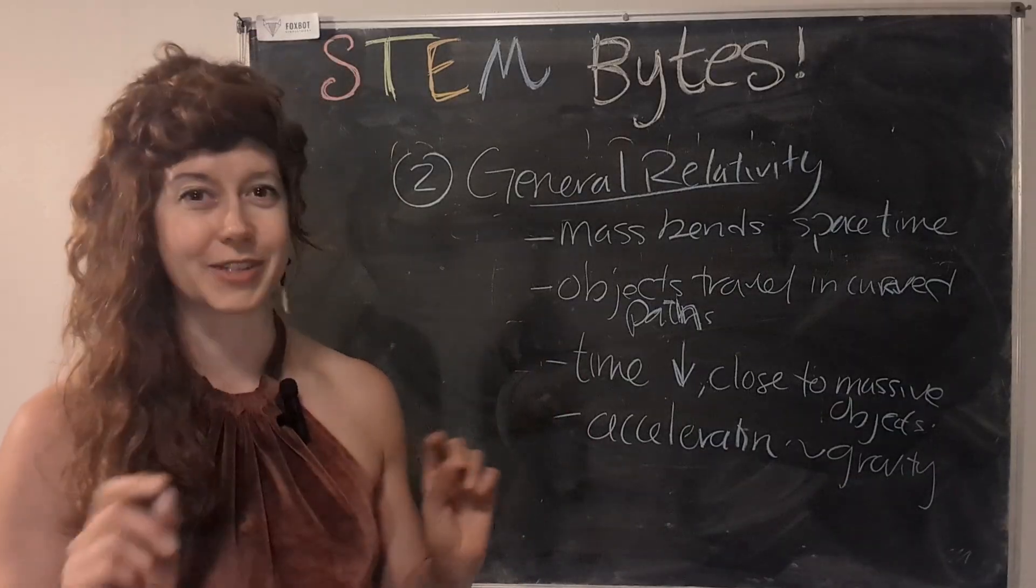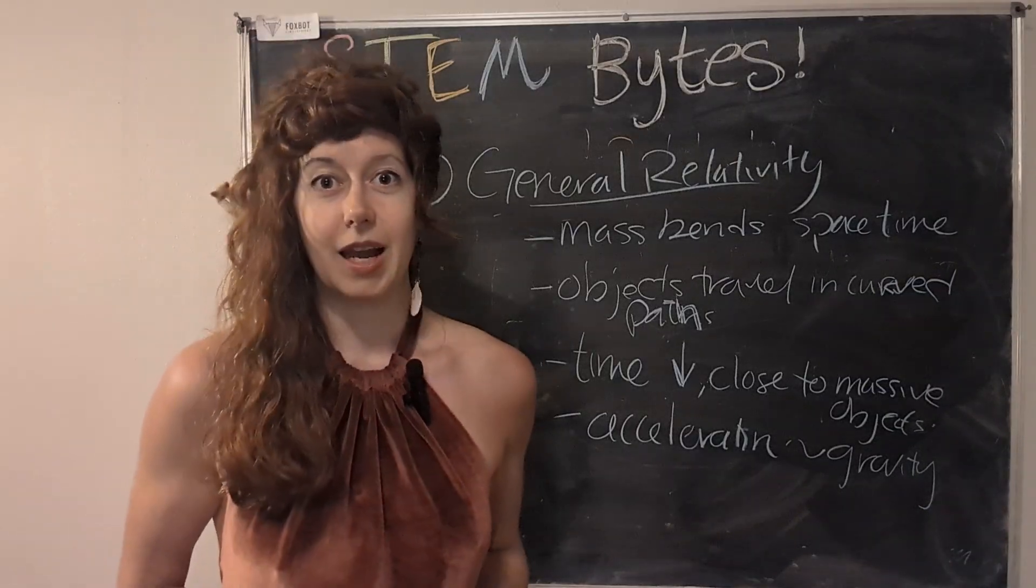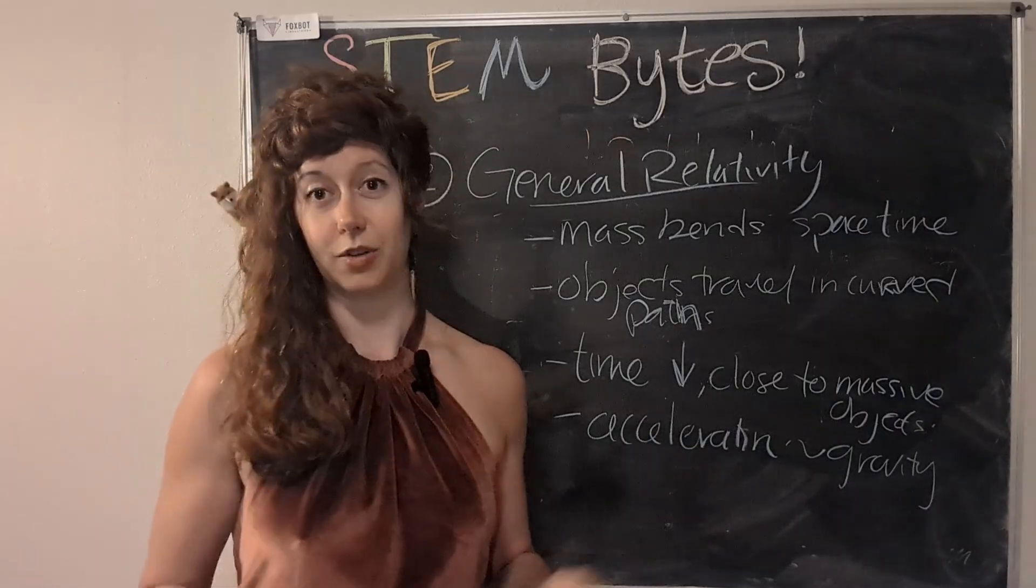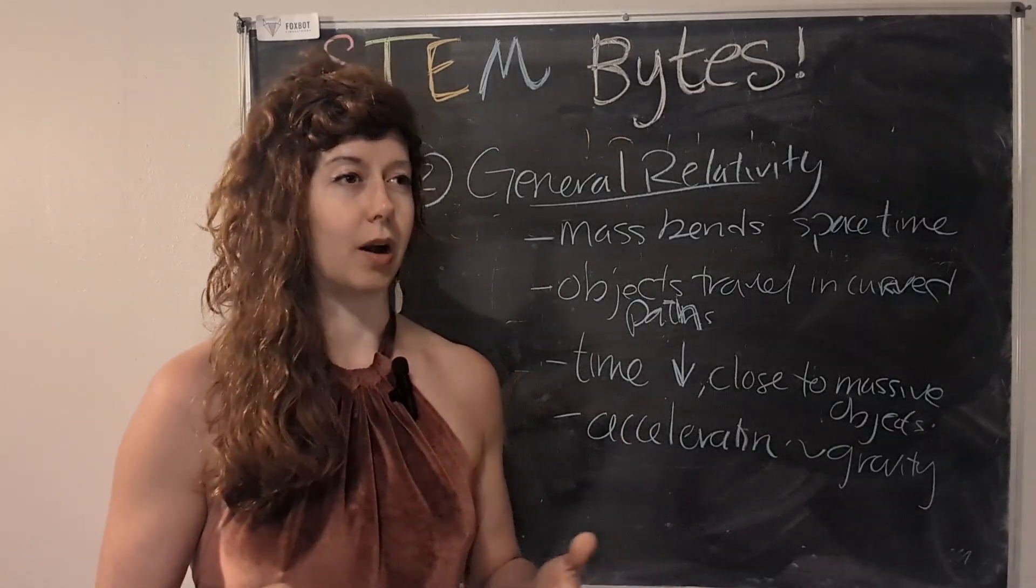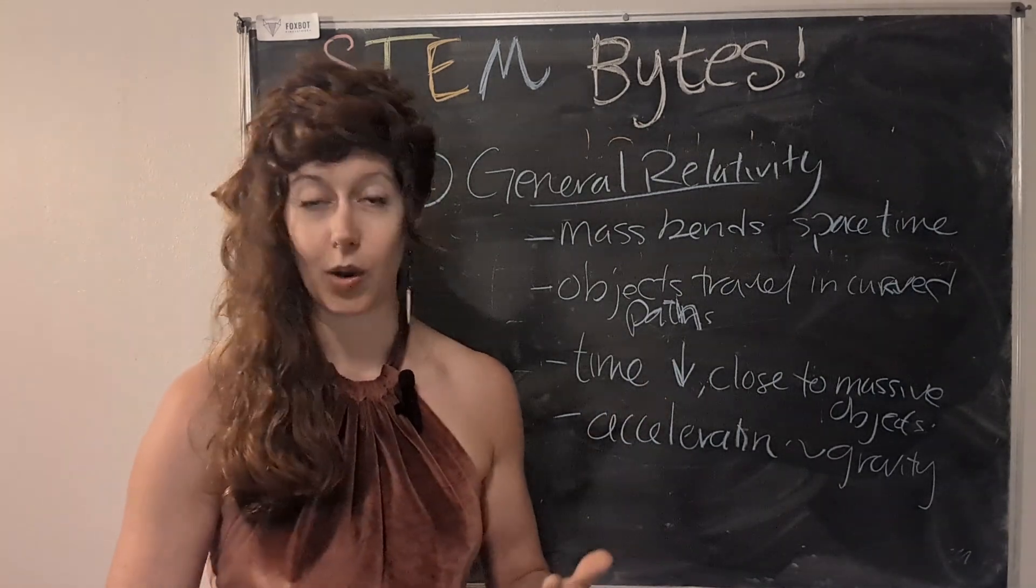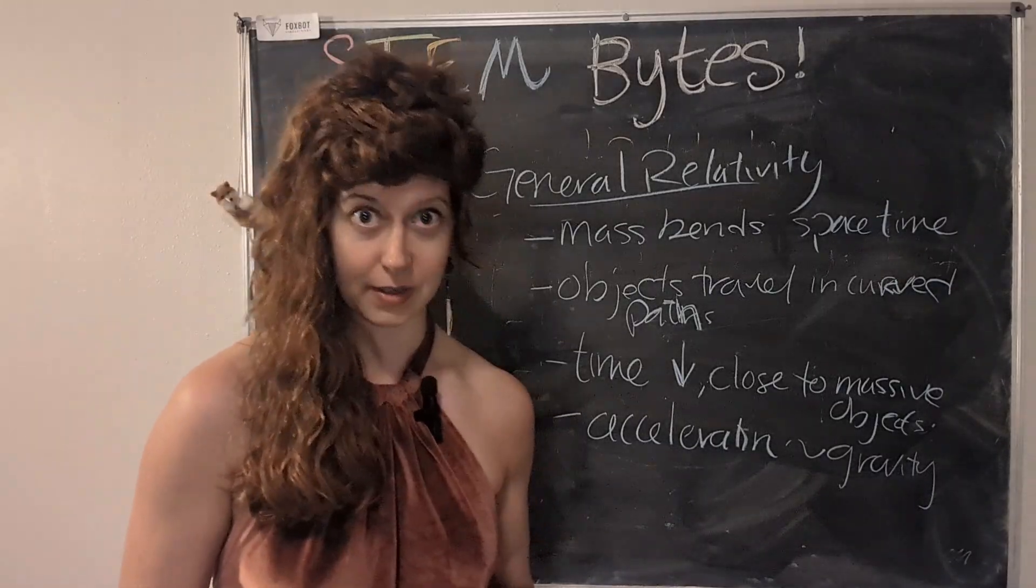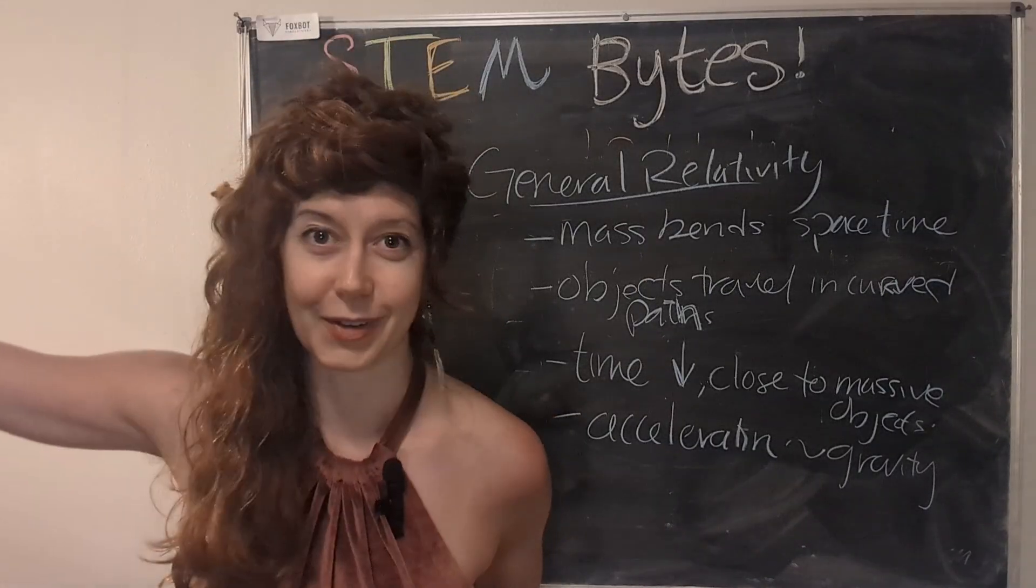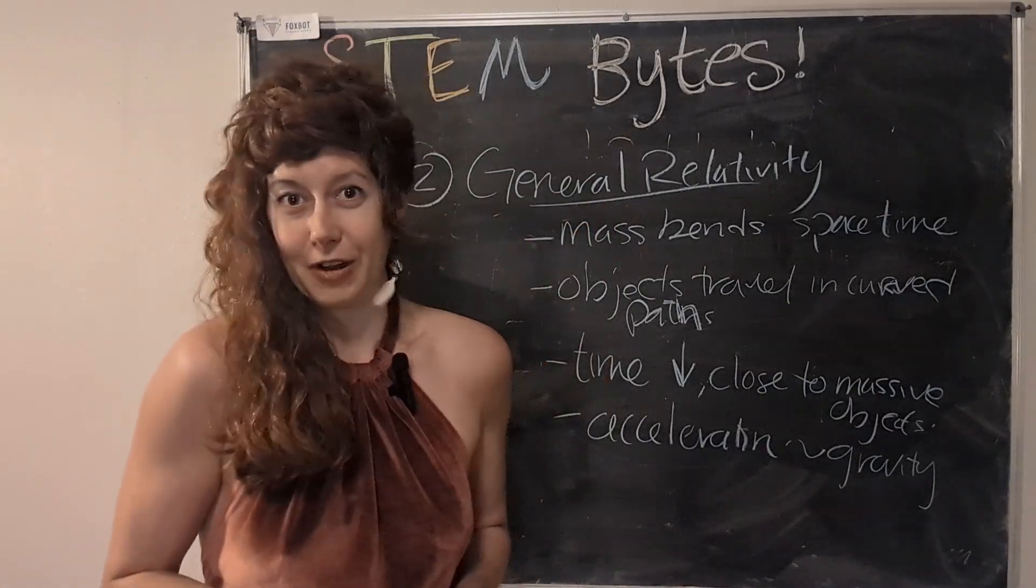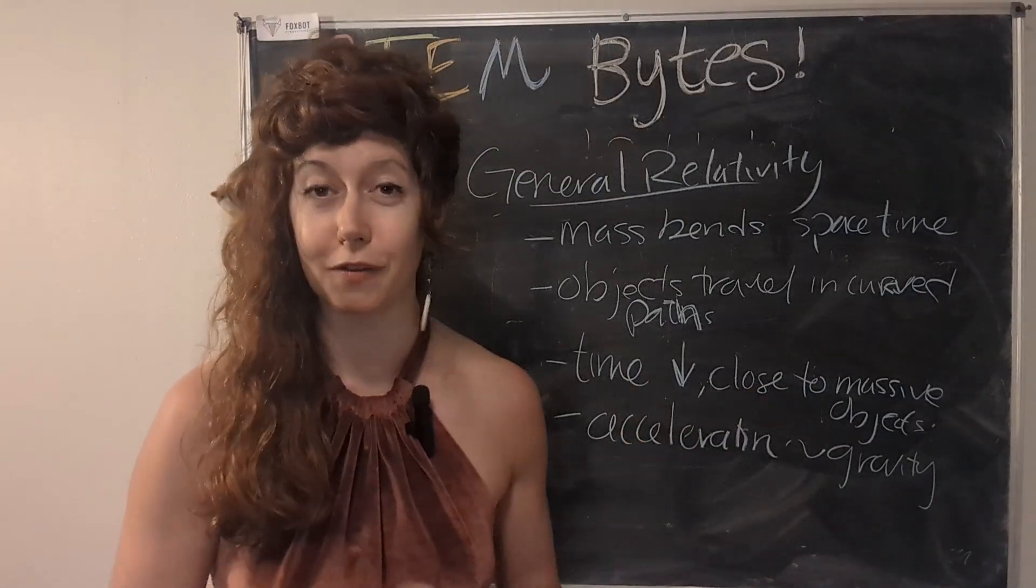I like to use this example. There's a fly in a car and the fly is flying at five miles an hour. And you're like, well, how fast is the fly traveling? But then you're like, is it the fly's frame of reference? Because the fly technically from its point of view, it's not really moving. But then if you ask from the passenger in the car, you'd be like, well, the fly is flying around at five miles an hour. But then if you ask from a person standing on the road, it's going to be the speed of the car plus the fly's speed. But then if you're like, what about an alien on a different planet? And then you have to calculate the speed of the planet. And it gets really wild and kind of fun to think about that, like, depends on whose perspective you're asking it from.